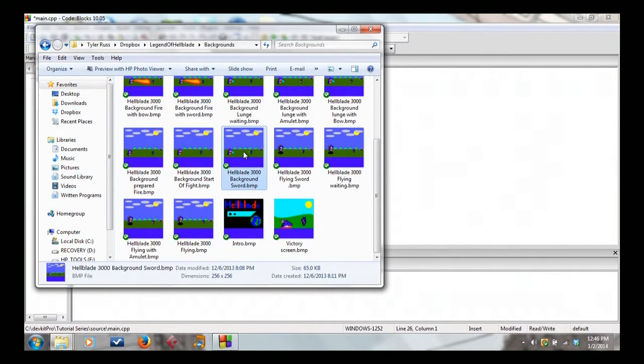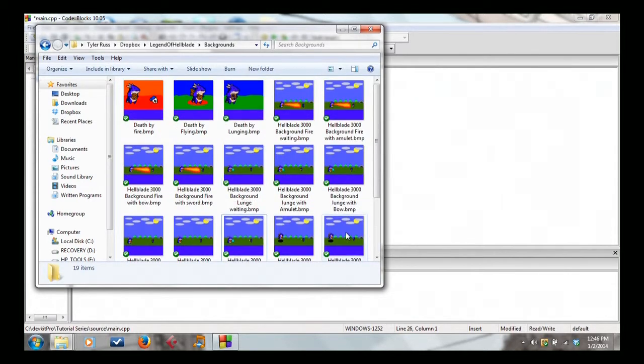Okay, that might be a little glitchy there. Anyways, what should we pick? Let's pick this happy little guy right here. So we're just going to copy that.